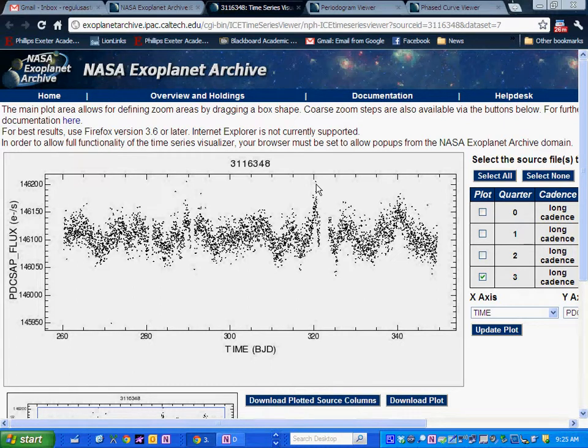So we'll call this quasi-periodic. It's not completely non-periodic. In other words, it's not a non-periodic star. We'll show you one of those next, but it's definitely a quasi-periodic star. And you can thank your lucky stars that we don't orbit this one, because humanity would be in deep trouble.